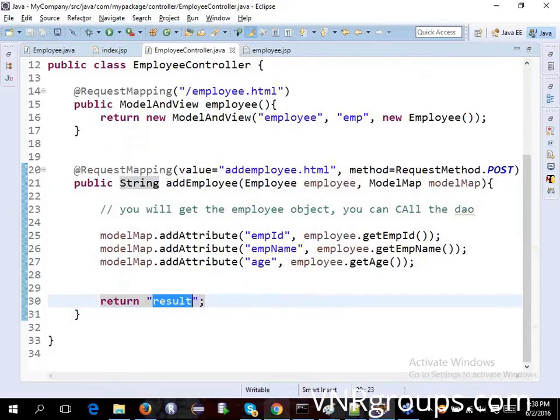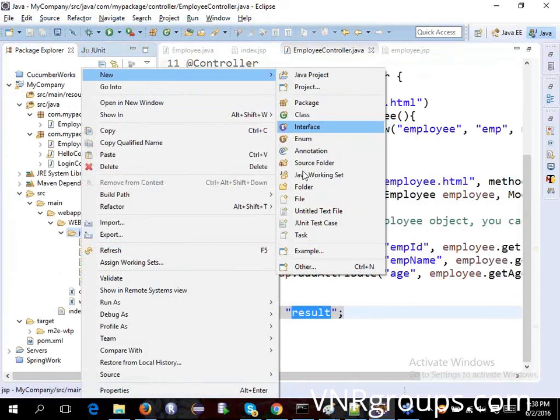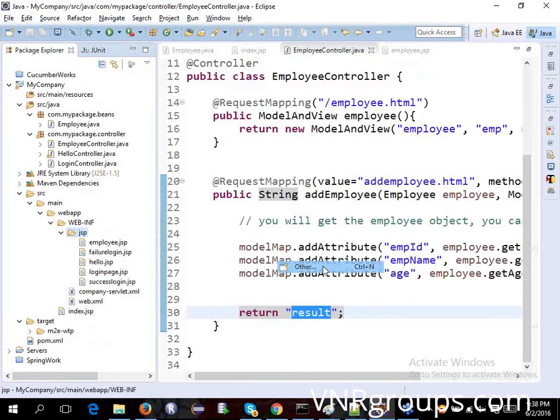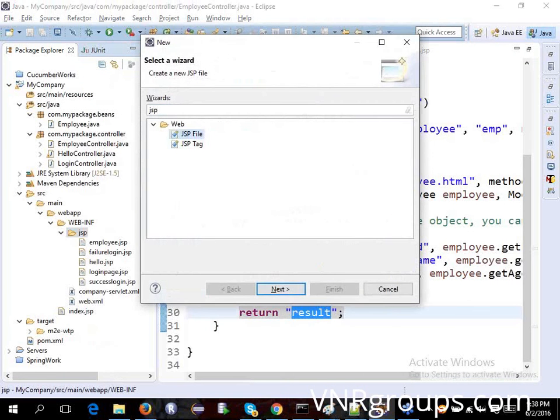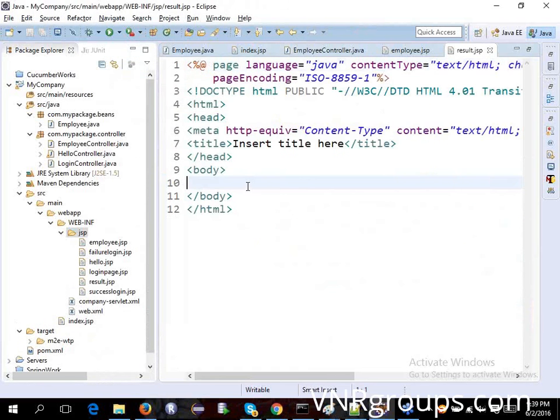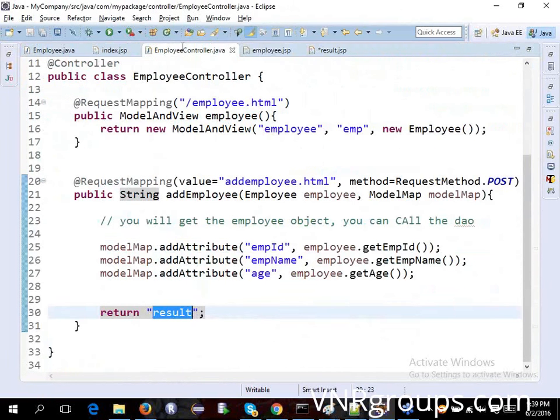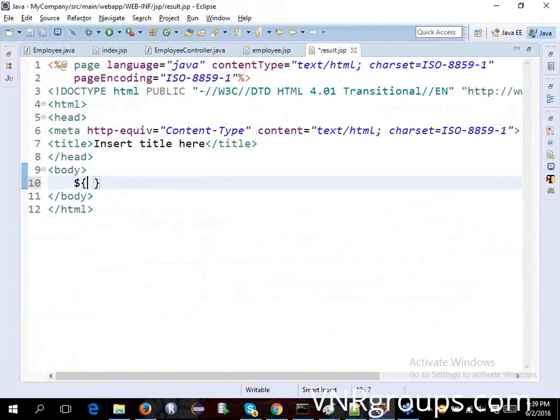So last page, which is result, I would create it inside JSP. The file name is called result. Now we know that the model map which you have got is in the form of string or primitive types. I'll take few things for granted.